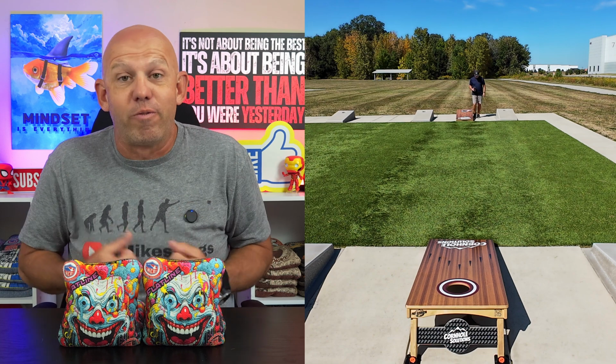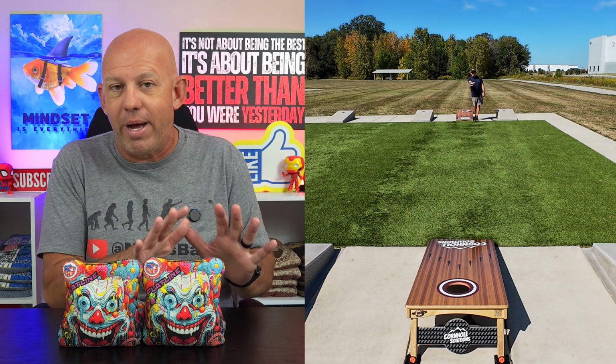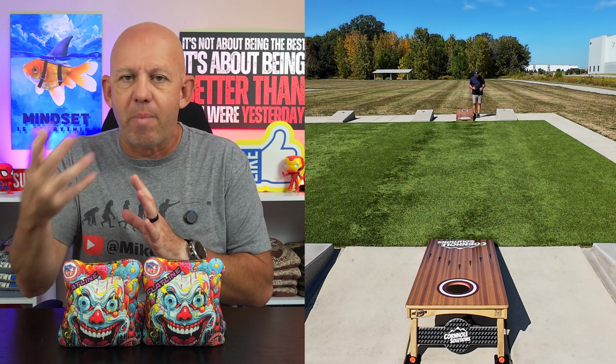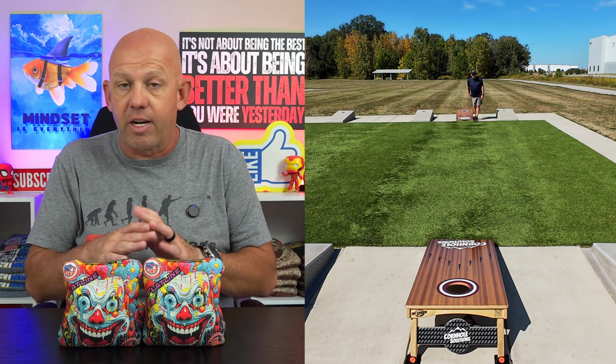In fact, I didn't get to throw it very much at all because everyone else was throwing it during their league night, which is fun because I like to watch other people throw bags. It gives me a different perspective. It lets me see how the bags react, and not just from where I'm throwing it, but maybe from the other side of the board. And so I enjoy that and got a ton of positive feedback.